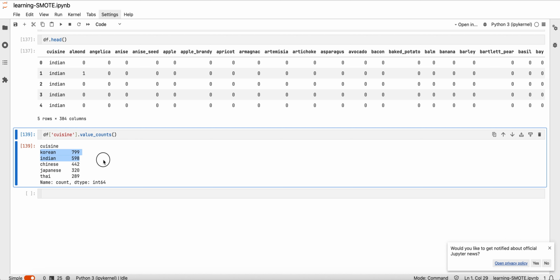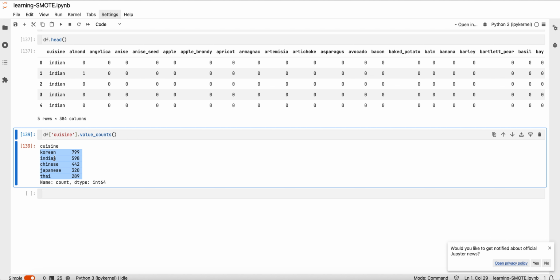If I train my model with these data points, my model will be biased toward the Korean cuisine because lots of data points are present for only the Korean cuisine. So how can we solve this problem? We need to make sure that our model is not biased toward any cuisine. It should just take the numbers and generate the cuisine without any bias.